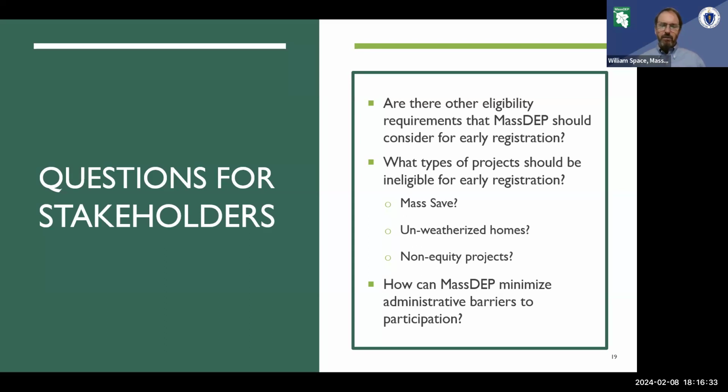The other general topic is we are concerned about the administrative burden, both on the applicants and also on us on the program. So we're very interested in streamlining options that may help. So I'm going to turn it back over to Emily to respond to questions. It may help her a little bit if you can start with any clarification questions and just hold off briefly on more substantive questions until we get to answer those. But at this point, we're open for questions and comments, I think. Right, Emily?